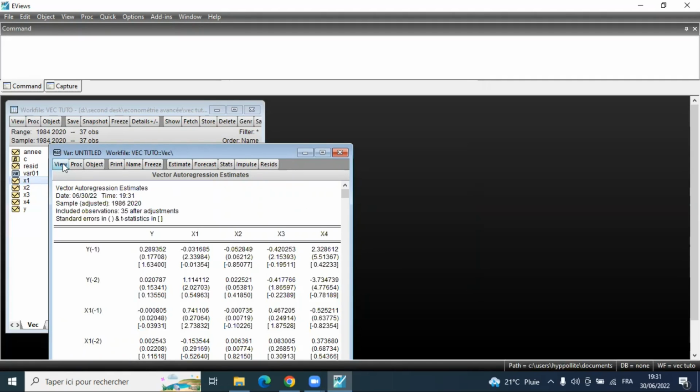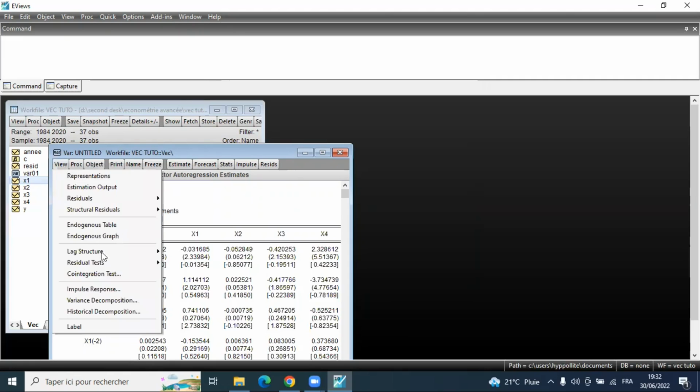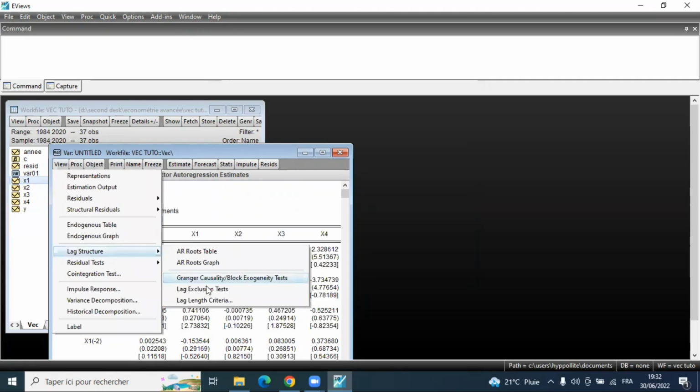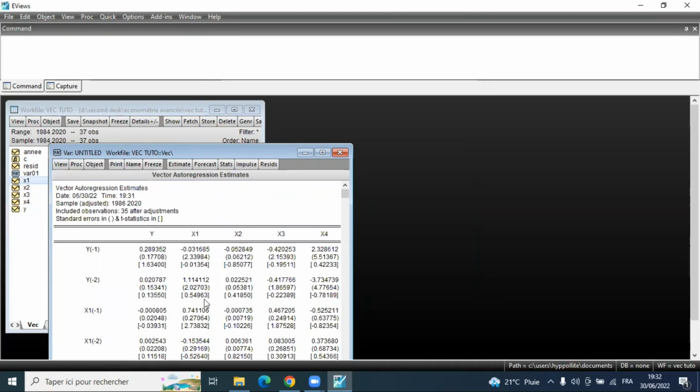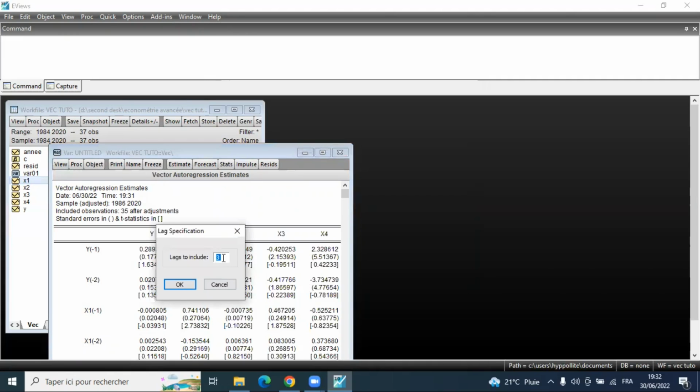So we go on view and then lag structure and then lag length criteria. We have 3 lags by default because we don't have so many observations in our var. We can propose more than 3, but we keep the 3 by default. Then click on OK.